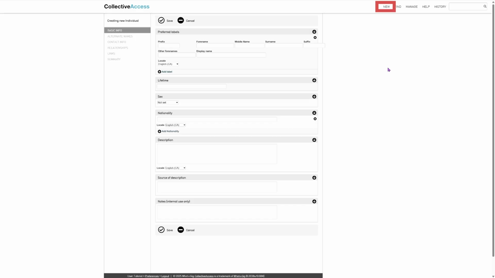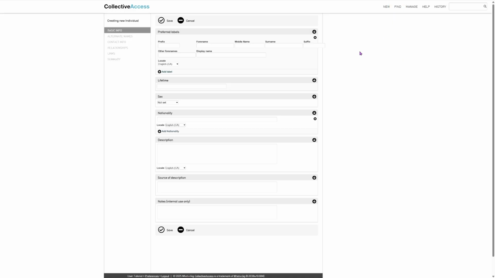Entities can be added by going up in the global navigation bar to New, Entity, and then selecting Family, Individual, or Organization. You can also add entities by typing in a name into a field on the Relationships tab of a record and using the Quick Add screen. Entities can later be accessed by clicking their hyperlinks or selecting an option under Find, Entity.